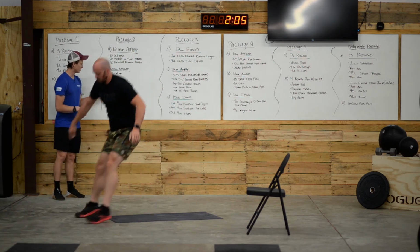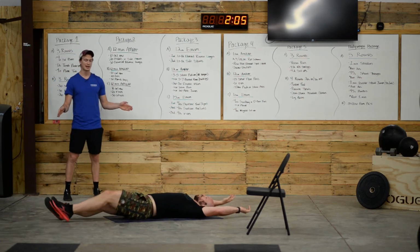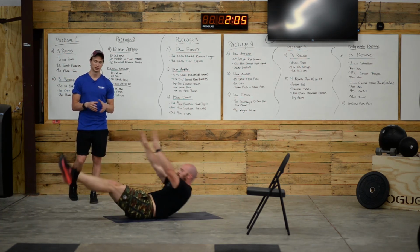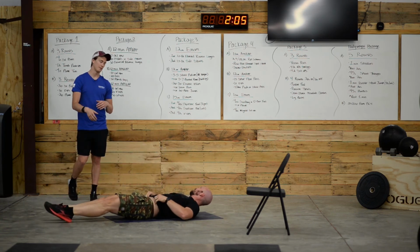The final portion here is all midline. The first one is going to be a V up. So if you watch Matt, he's going to sit up, upper body and lower body, creating a V in the middle of that sit-up position. Just make sure you get your shoulders off the ground and you try to get your legs off the ground as far as you can.